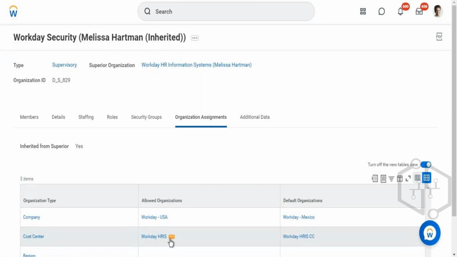What is the expense that they got during this period, what is the compensation revision they got during this period, all these things will be tracked through the cost center. So the cost center is generally used by the finance team to track all the expenses and revenues. You'll be assigning that cost center to the supervisory organization, so that whatever expenses this organization is making will be tracked through this cost center.